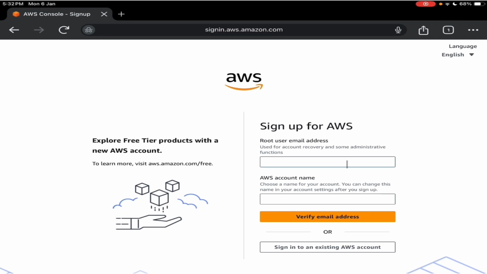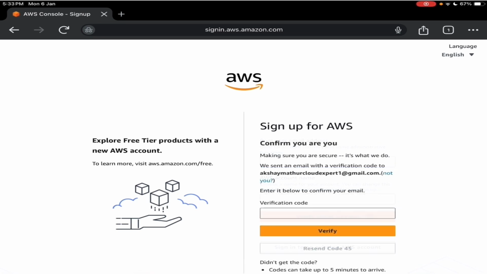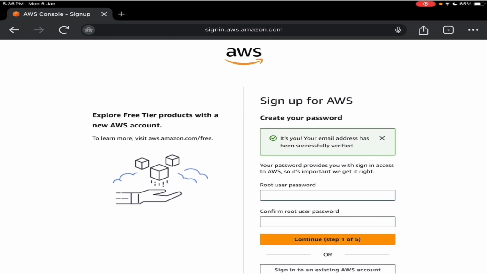Now you have to use the verification code here that you got in your email address. Just write the verification code here, and then click on verify for the next step. Now you can see that your email ID has been successfully verified.